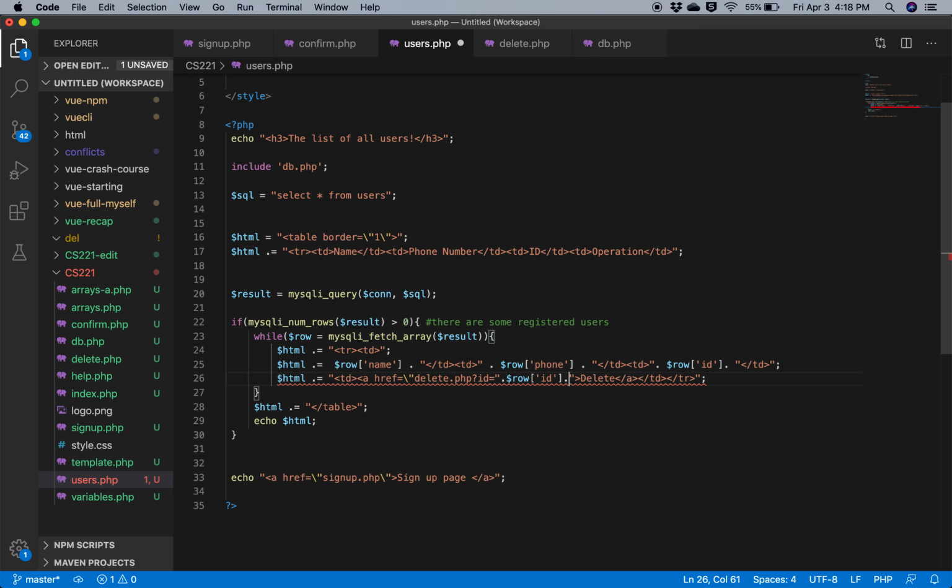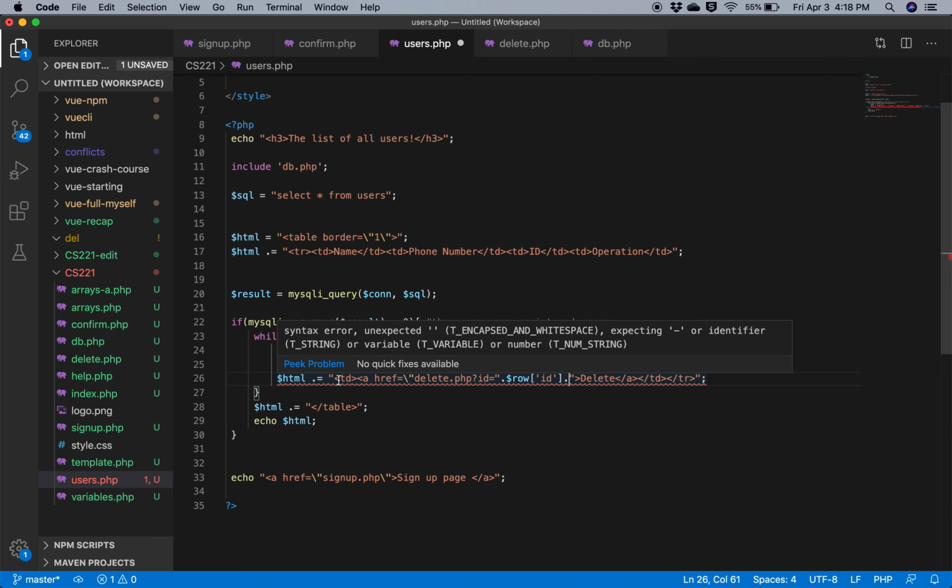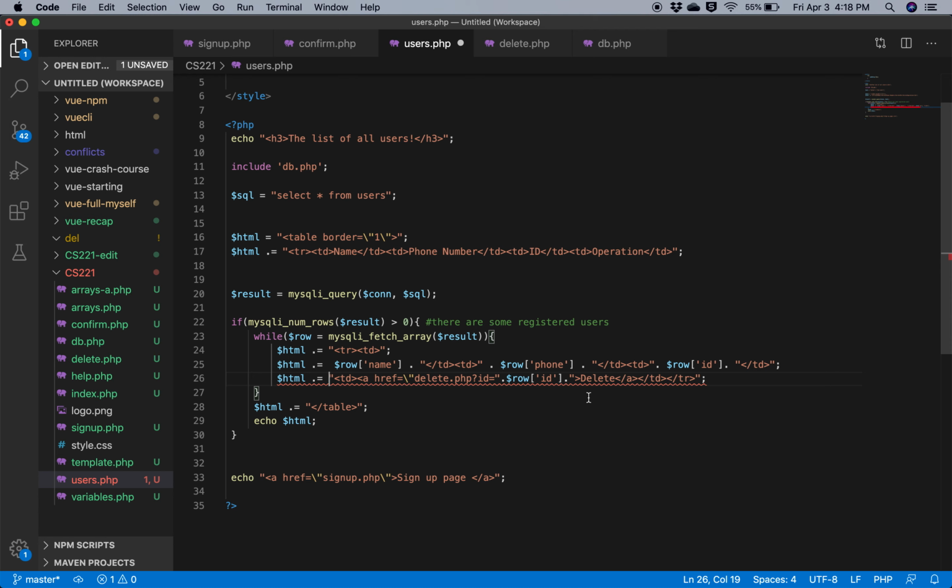Let's see if that will work. And that's why it gets really confusing. You have to just look at the URL. So basically, this one matches this one for now, row ID, and then I have the, let's see.